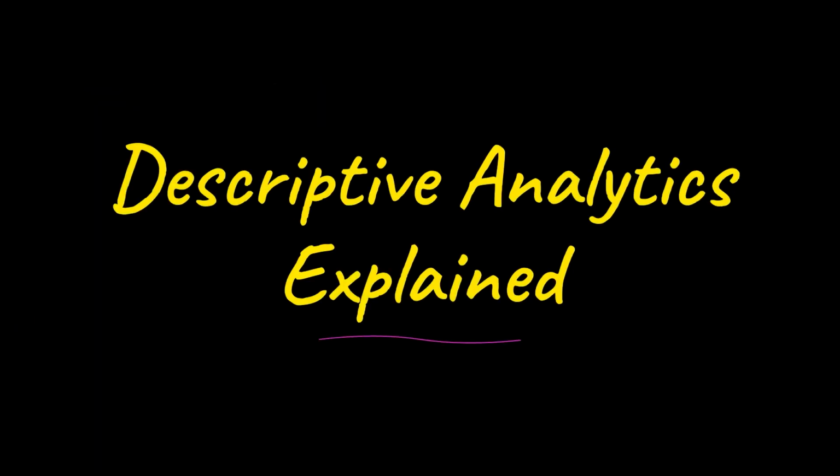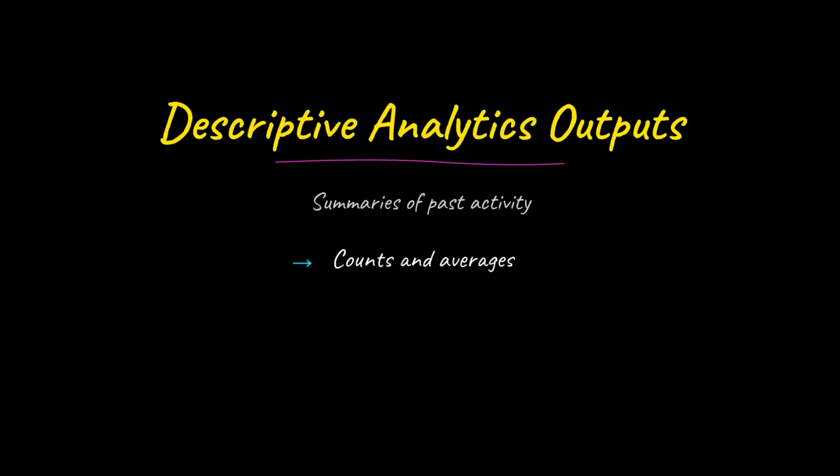Descriptive analytics is the most foundational of the 4 analytics categories. Its core job is simple: tell us what happened. Before any organization can improve, it needs a shared, reliable picture of past performance. Typical outputs include counts, averages, ranges, distributions, and top end lists. Examples from healthcare include monthly readmission rates, average length of stay, top 10 discharge diagnoses, and patient distribution by insurance type.